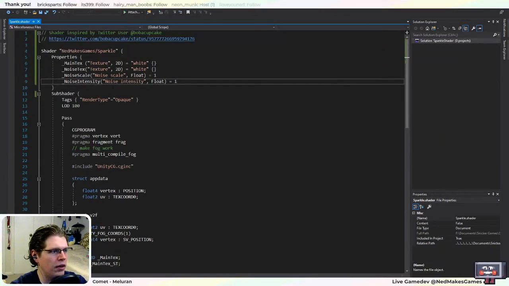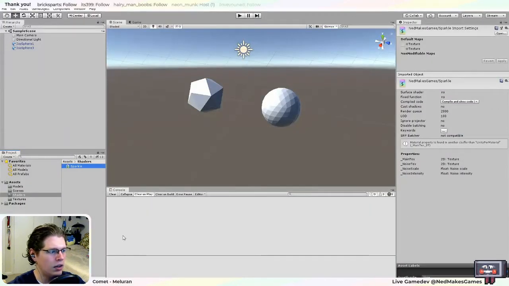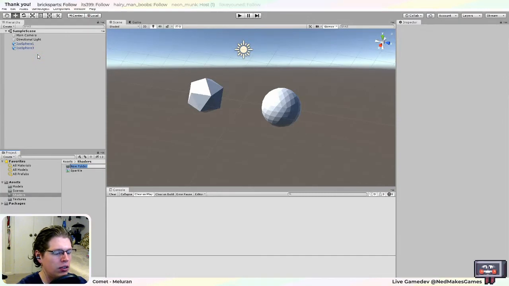Okay, so these properties are what we allow the user to edit. My allergies have been bad, but what I was saying is it determines what the fields are that the users can edit in any material using this shader. Let's go ahead and create a material now to show that off.